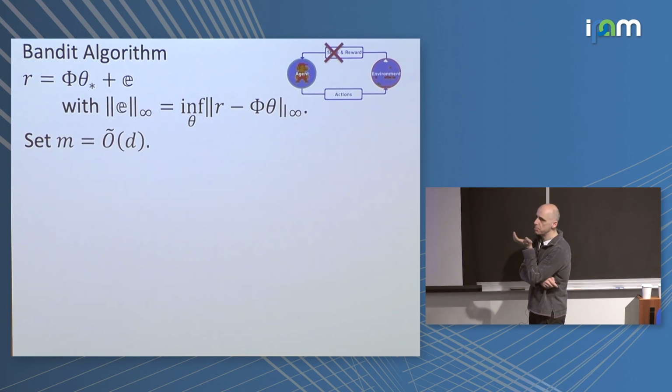So the algorithm is super simple. It's just a phased elimination algorithm. In this case, when you are asking for the reward of an action, you will get a noisy answer. And you care about the total reward that you collect. So you care about not asking too often for the reward of actions which are not too rewarding. Previously, we didn't care about this. We just wanted to maximize information. So in this case, you want to maximize reward and trade it off with information. So that's the challenge.